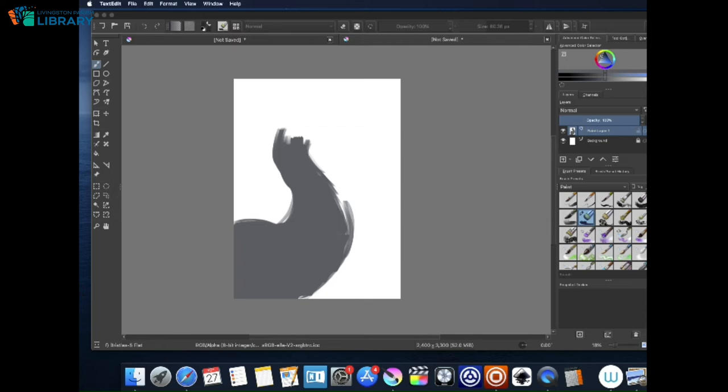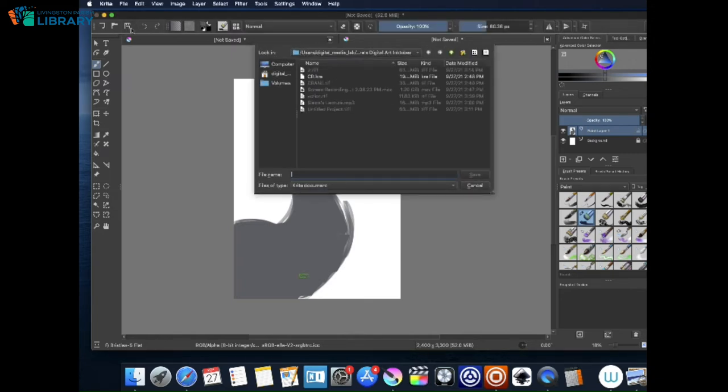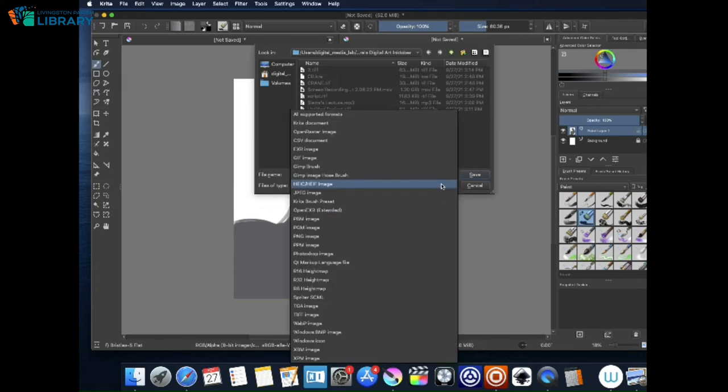Tip, save your file often. Applications and computers can crash and cause you to lose your work, so it's a good idea to make sure you're saving about every 5 to 10 minutes. To quickly save your work, click on the floppy disk at the top left-hand side of the workspace. We're going to label this one Crane, and it needs to be saved as a Krita document.